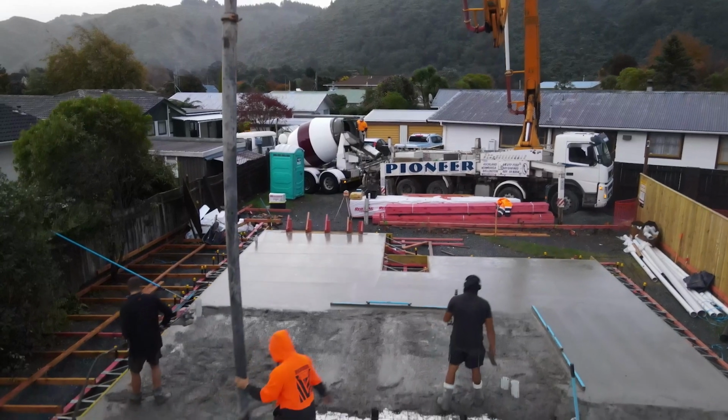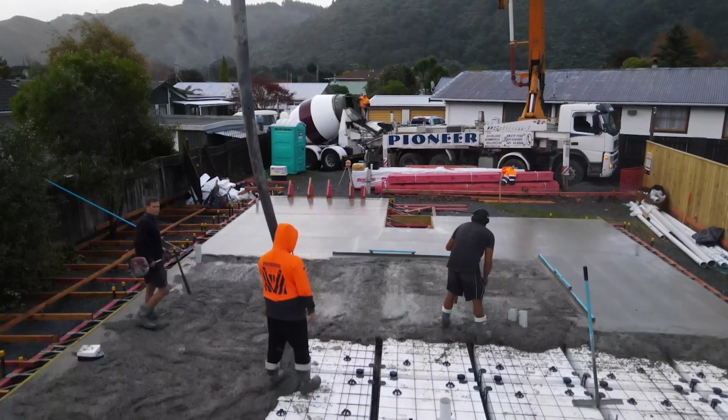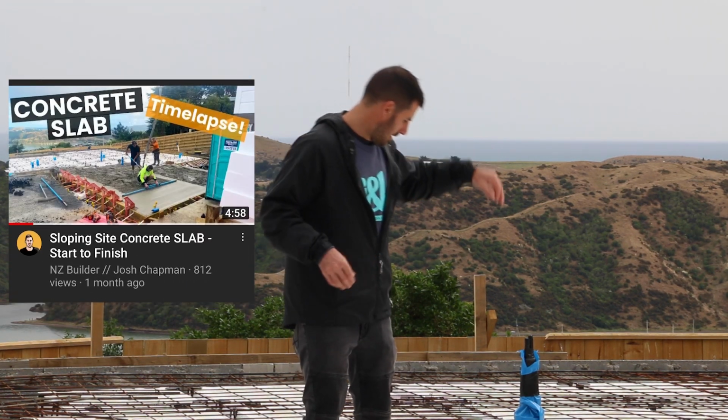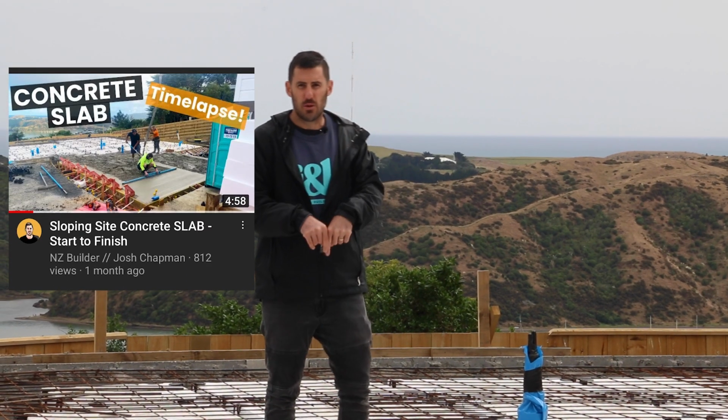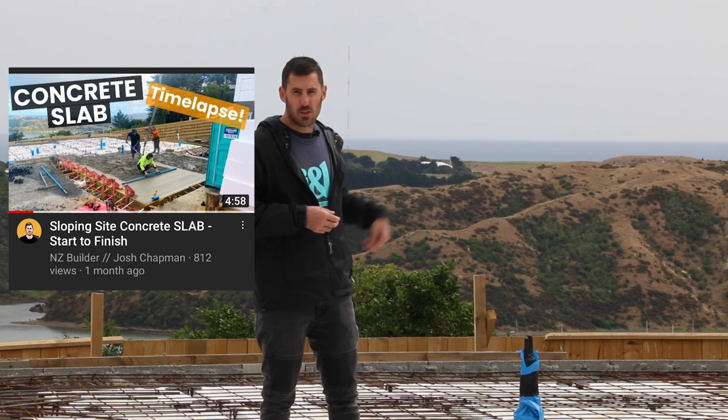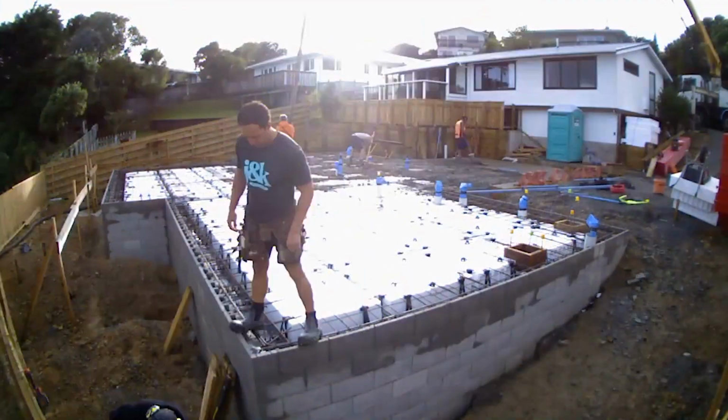So we've got your foundations down. This is always an awesome milestone on site. You know the saying, the wise man built his house on the rock. Your house is no different. We want it to be on a solid foundation. On this job here, to achieve that solid foundation, right where I'm standing now, we had to drill down 2 meters and fill it with concrete. And we've had to do that in 27 other spots on the site. But that means that we know that this foundation will stand the test of time and is strong enough to build a house on top of it.